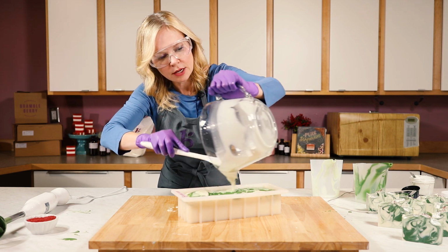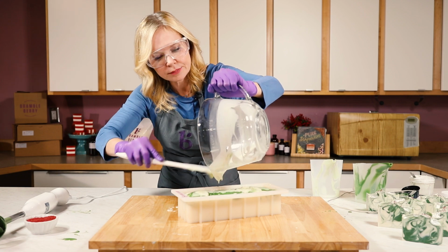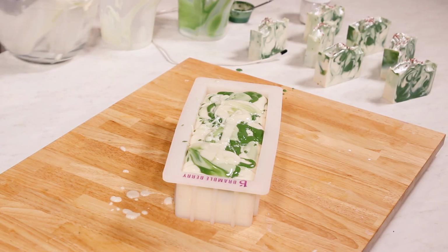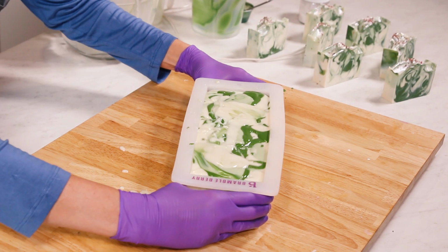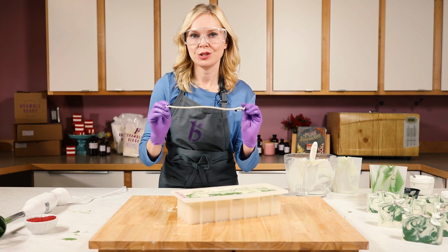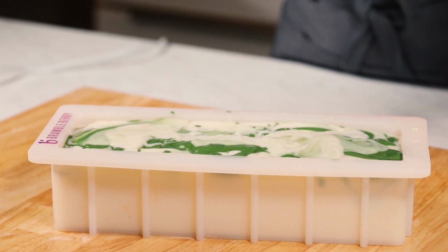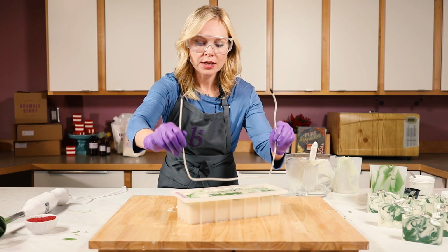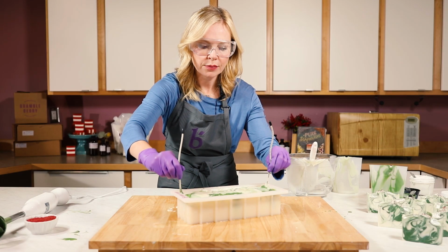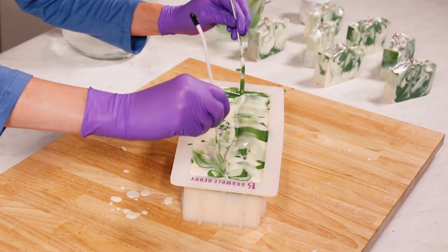Then I'm going to work on my hanger swirl before I work on mounding. Boy, this smells good. It behaved beautifully. Okay, here we go. Just a little tamp down here. Then I'm going to insert my hanger swirl tool. There are a lot of different ways to do hanger swirls, everything from back and forth to loop-de-loop. I'm going to loop-de-loop. So I'm going to start on the side, and I'm going to the bottom, and I'm going to do some figure eights and some waves.